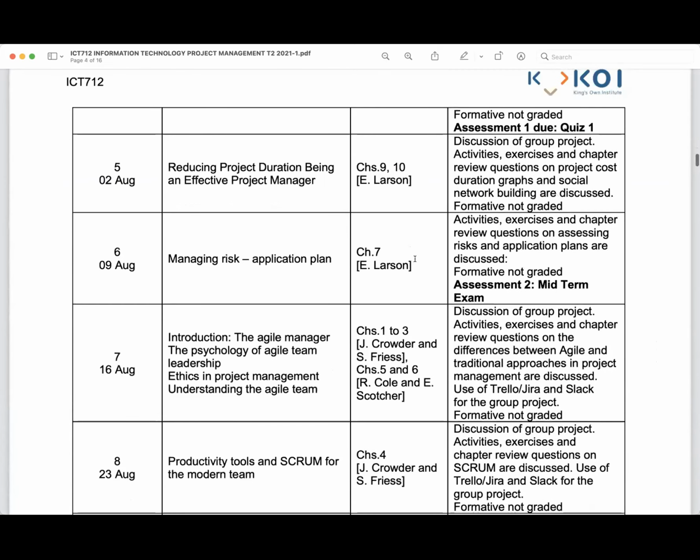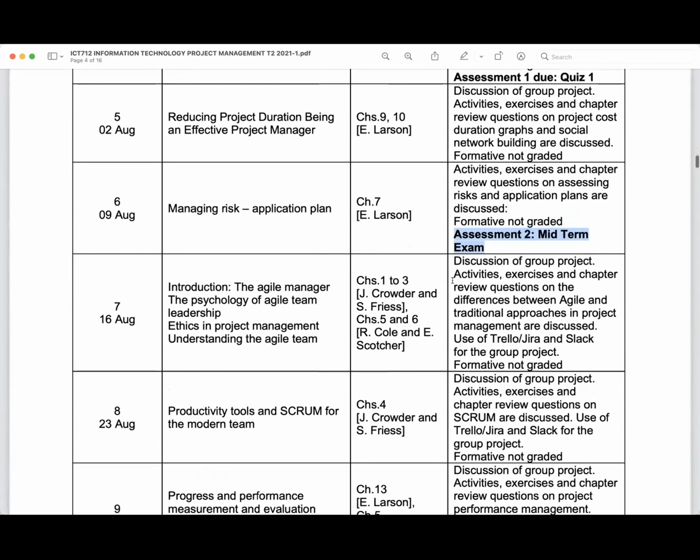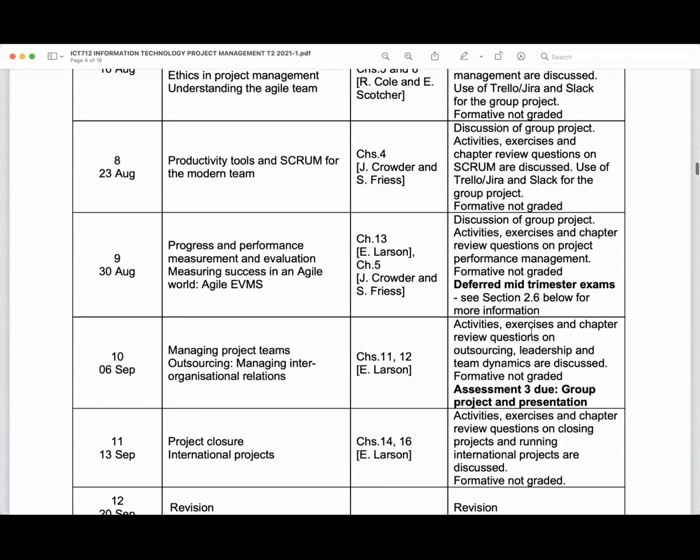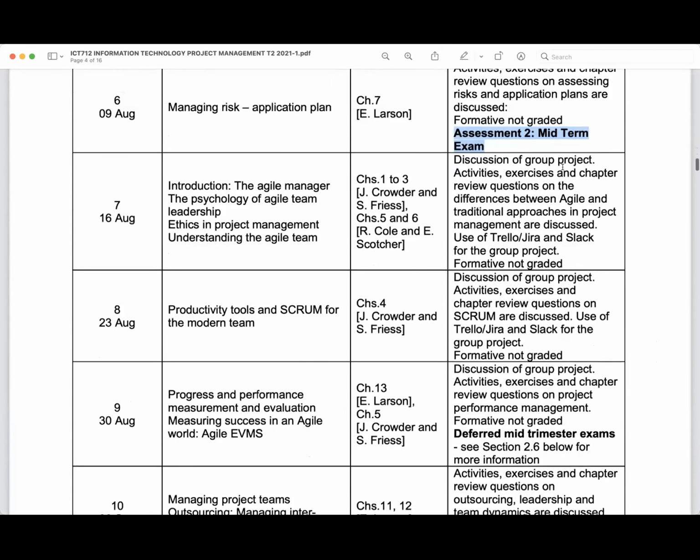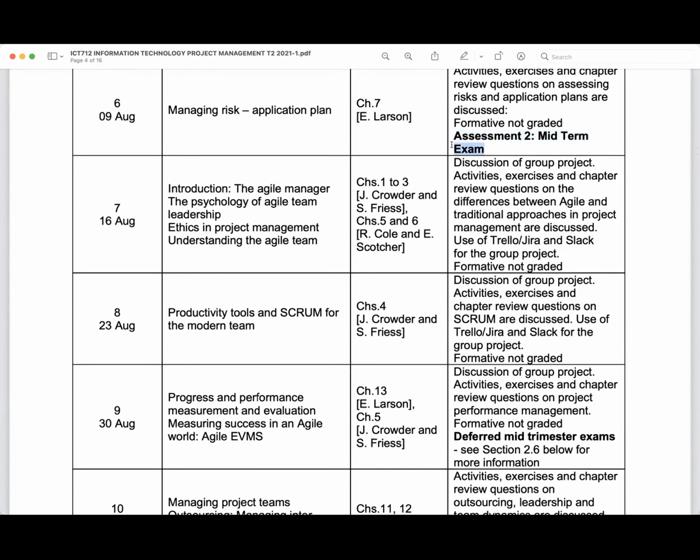You can see here we have assessment 2, as I said, and then we have the exam paper. I don't recommend anybody defer their midterm exam, because if you defer it, you will be making your ability to pass even harder, because the deferred exam is in week 9. That's 3 weeks later. You may have missed something, and maybe there's some more learning that you need to know about by then. It will make your preparation much harder.